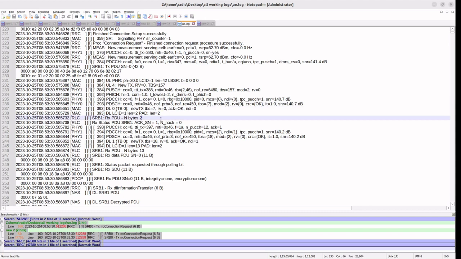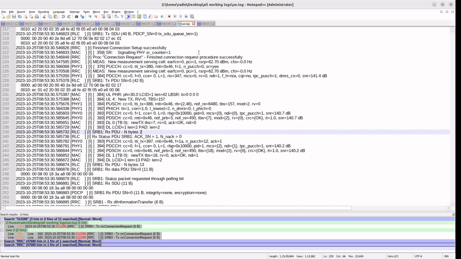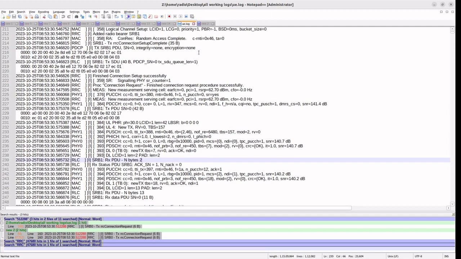MAC, RLC, right? So the mapping is very much important, because whenever you see any issues at one particular stage, if you want to dig, if you want to debug, we need not know the entire scenario, but at least just the fundamental basics related to top level message exchange.